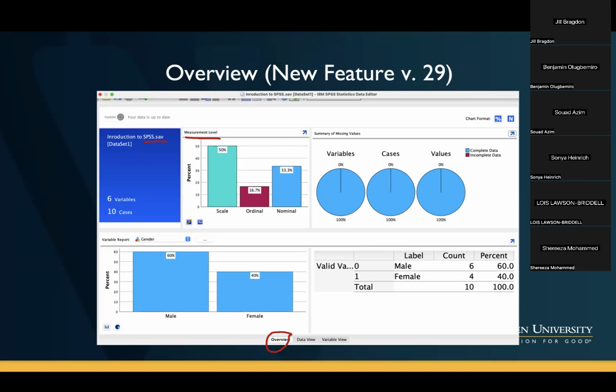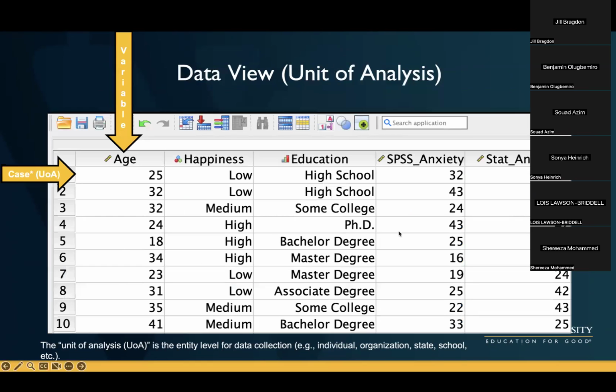Now, what you probably are used to and have seen in the earlier versions would be the data view. And we looked at this. Again, I emphasize the variables are in the columns: age, happiness, and the unit of analysis. Remember, I talked about that in the title slide with the overview. And this is important. I'm going to go into this more as a research concept.